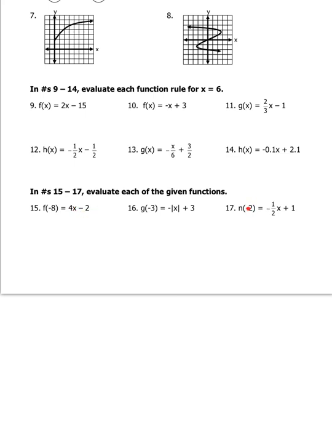Okay, here you're plugging in -2. Plug in -2, tell me what you get. All right, it seems pretty straightforward. Remember, if you get stuck on any of these, there is an answer key and a homework video on my website, so you can get more help as needed. If there is any class time left, please use that time to get started on your homework.